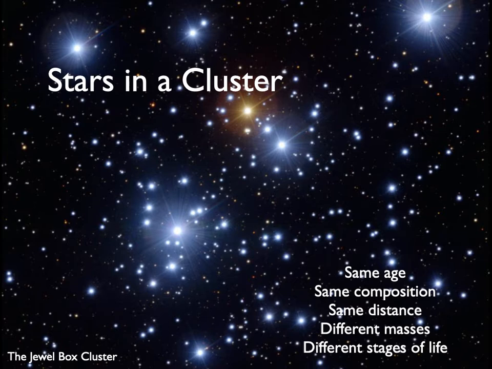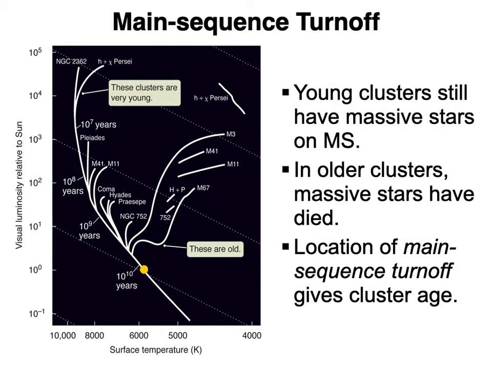So we're going to use something known as the turnoff point to help us understand how old a cluster of stars is. I guess I should also say this: star clusters exist throughout our galaxy. So I'm talking about clumps of stars that are in the Milky Way and in the area out around what you would probably think of as the Milky Way. We'll come back to that again in just a second. But let's dive into the turnoff point, the main sequence turnoff.